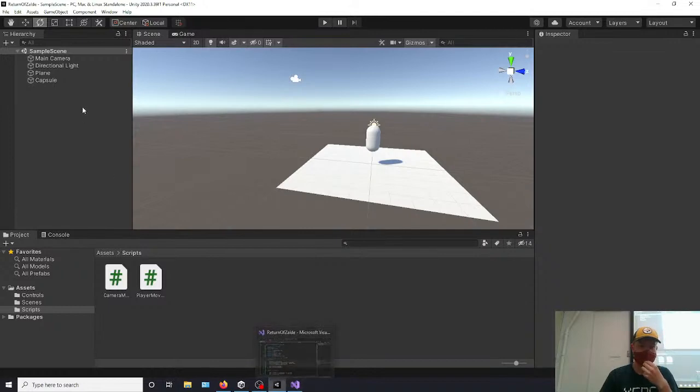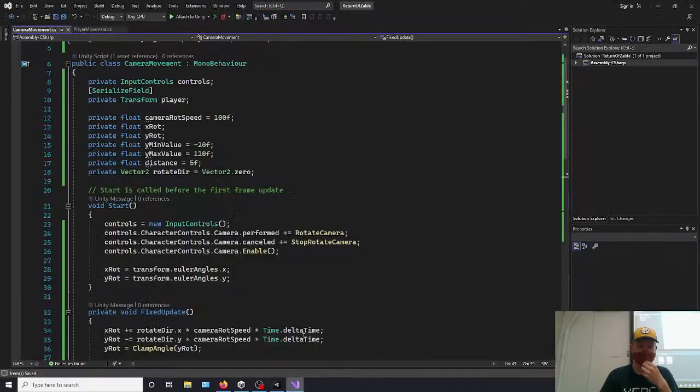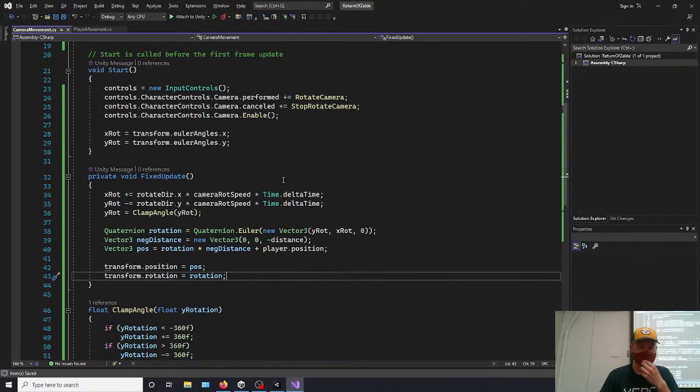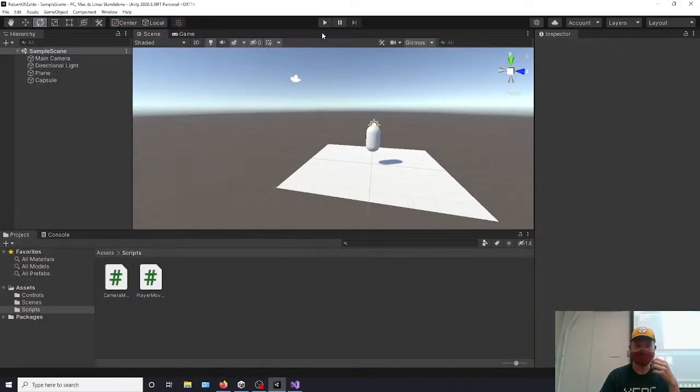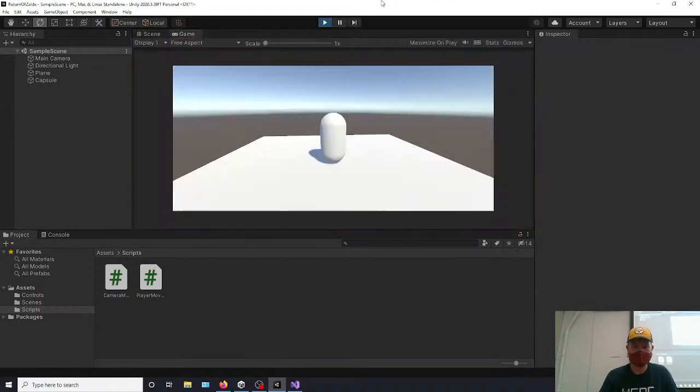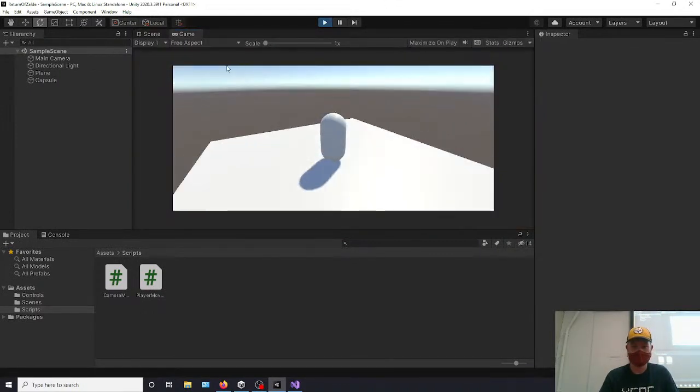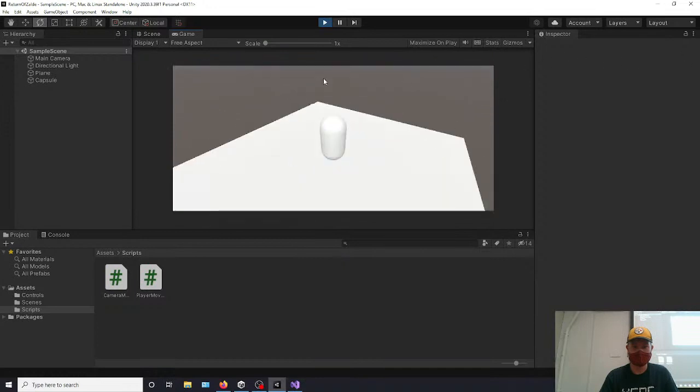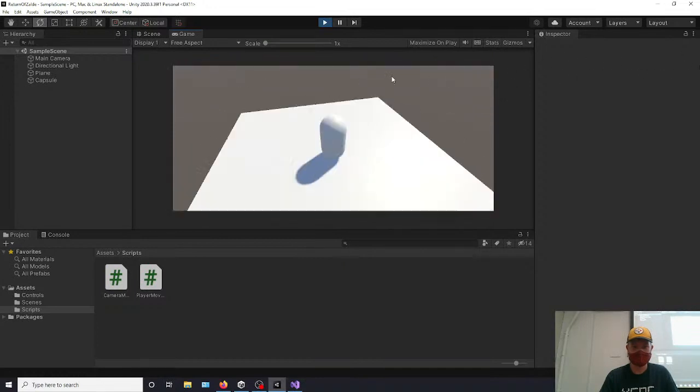Alright. Oh, there it goes. Clamp angle. Show me your code. Something somewhere is going wrong.